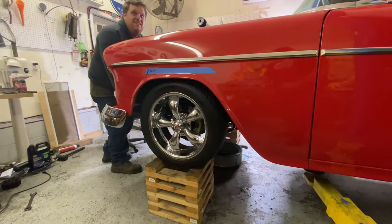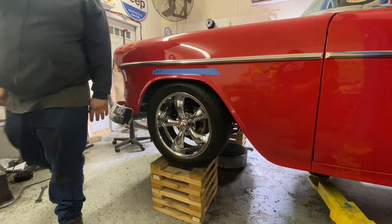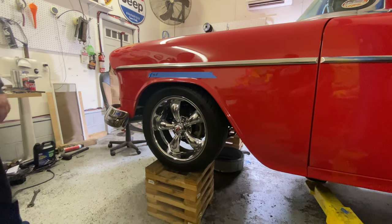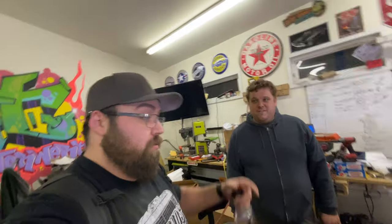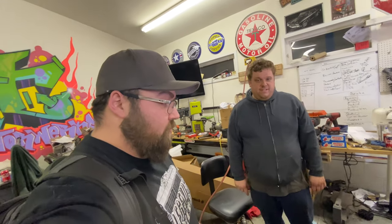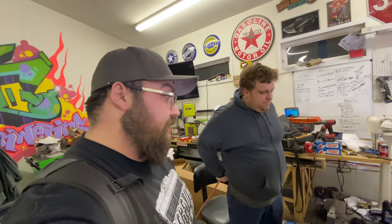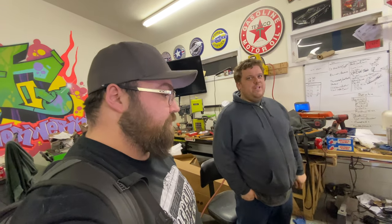Look at that, it's got actual working shocks. I measured it, it's about 25 and an eighth, 25 and a quarter now to the fender. That's awesome. And we've got plenty of adjustment, we can go either way. Yeah, depending on what the rear ends up being, we might bring the front down a little. We'll see. The oil pan, it's got that aftermarket drop pan. It's real close to the ground. But she looks good.